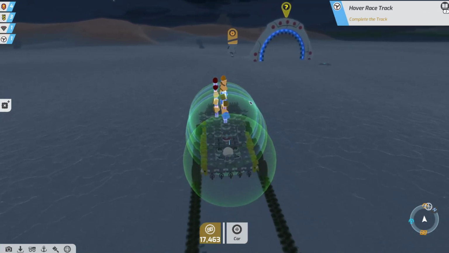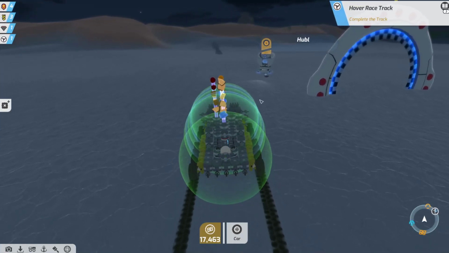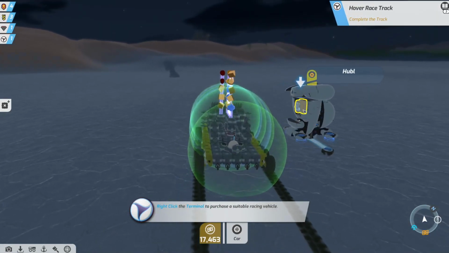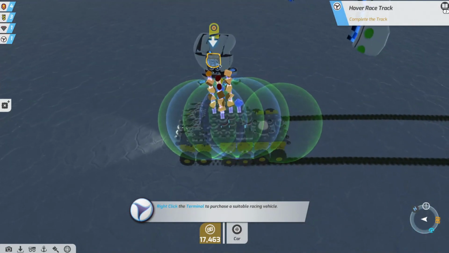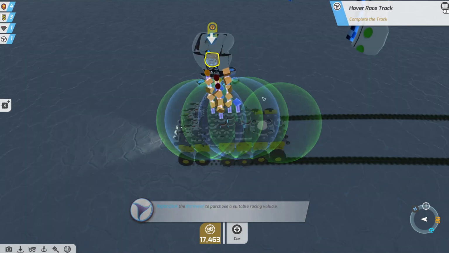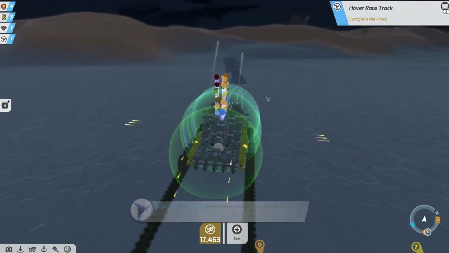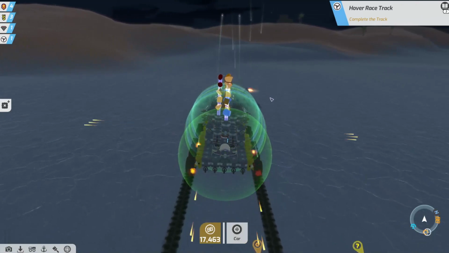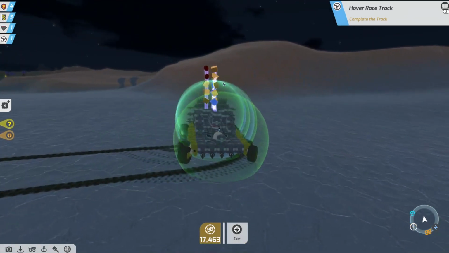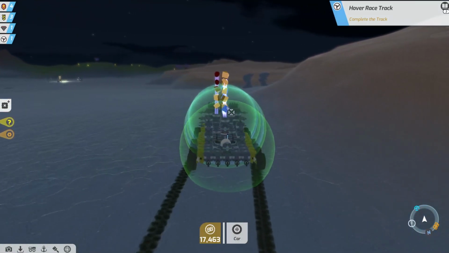Okay, so he wants to do, that's the racetrack. All right, let's see how much does he want. 65,000. Yeah, I don't have that right now. So I'll be back when I get 65,000. I need to get 65,000 in order to build the track that we need. We need to find one more plumbite ore if we can.